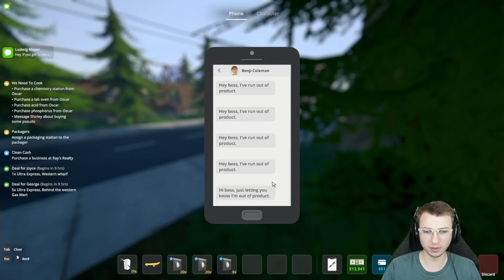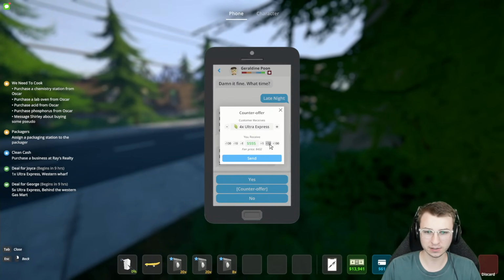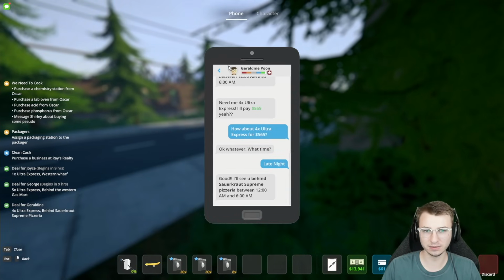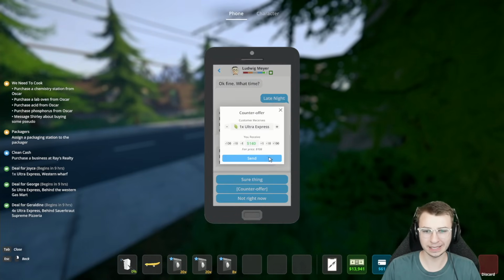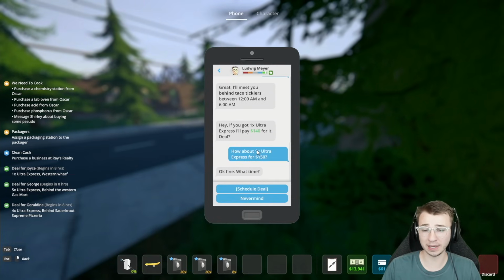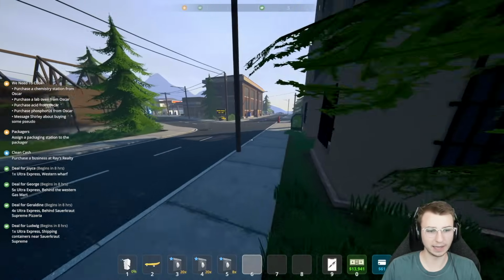Okay, we've got some orders. Oh, convenient. Benji just ran out of products, so we'll go bring him some more. I've just been upping the price of every deal by 10 bones, you know, just so we can get a little bit of extra something. But I'm not upping the amount anymore. Whatever they want to buy is what they want to buy.